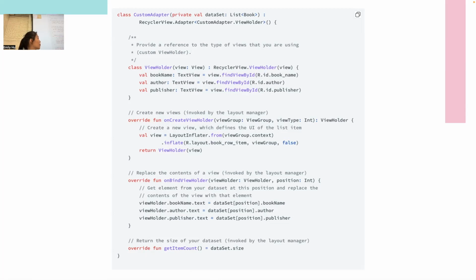And sometimes it can get more complex if you're doing networking and calling from the back end. But for now, it's pretty straightforward. You're just taking the position of whatever item is in the list and indexing it and then getting the different parameters. Does that all make sense? Okay.